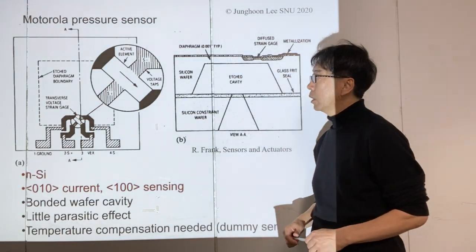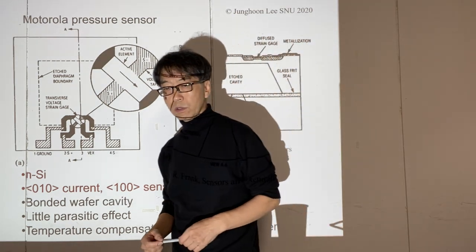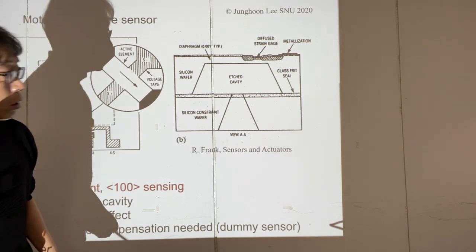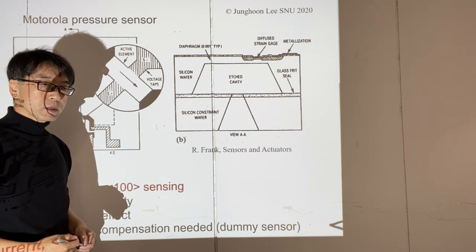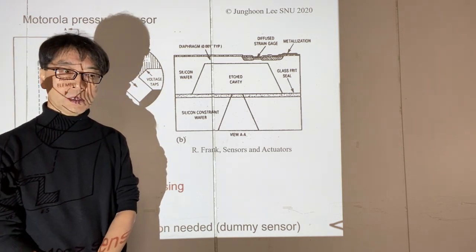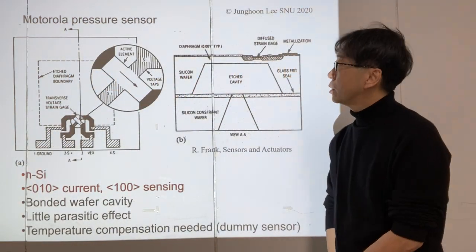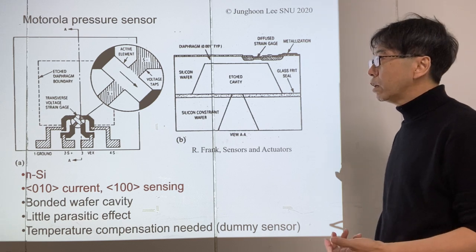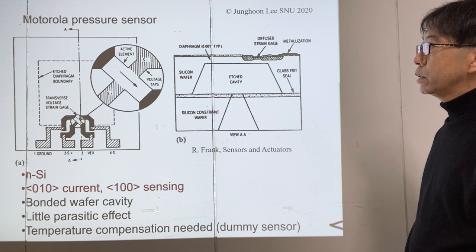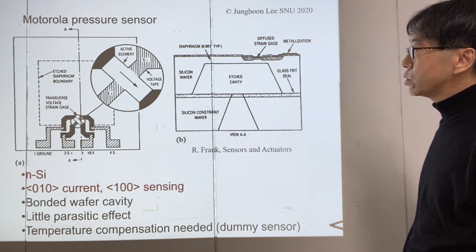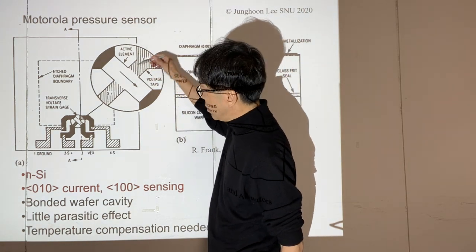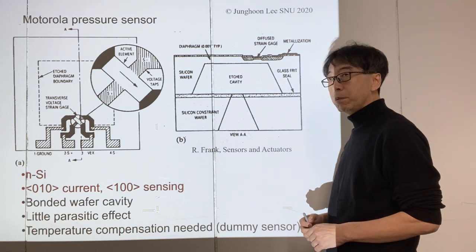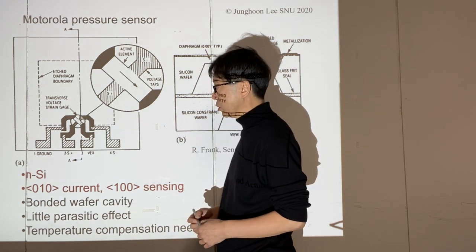In reality, in the commercial market, they try to minimize the use of repeated patterns, because it's a cost issue. If you can achieve the goal without complicated connections or circuitry, that's better. So Motorola came up with a pressure sensor a very long time ago, and they renewed their technology and updated their fabrication technology as well. They simply use a single resistor right here. This is called the X-ducer, and they use n-type silicon, because in n-type silicon the π_T can be used here, the transverse piezoresistive coefficient.